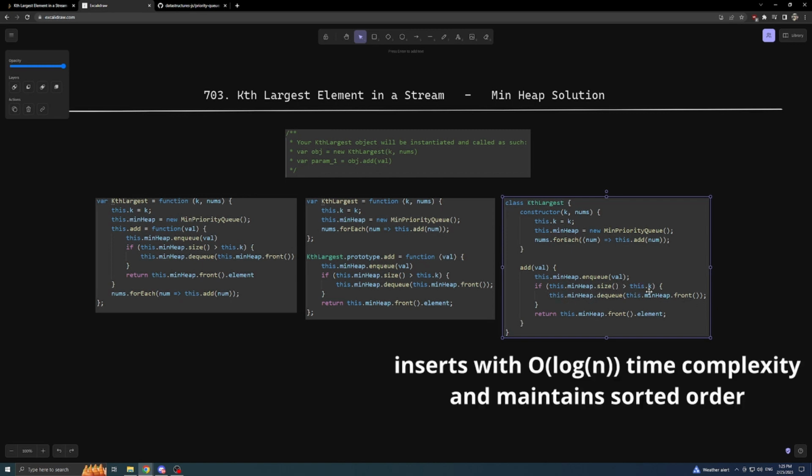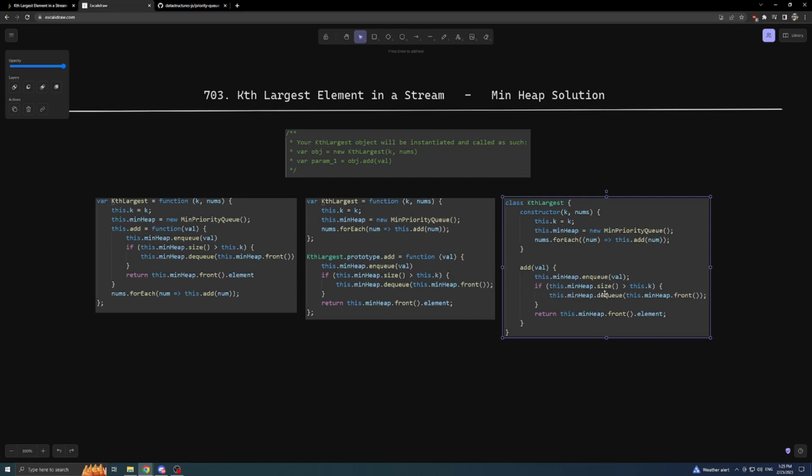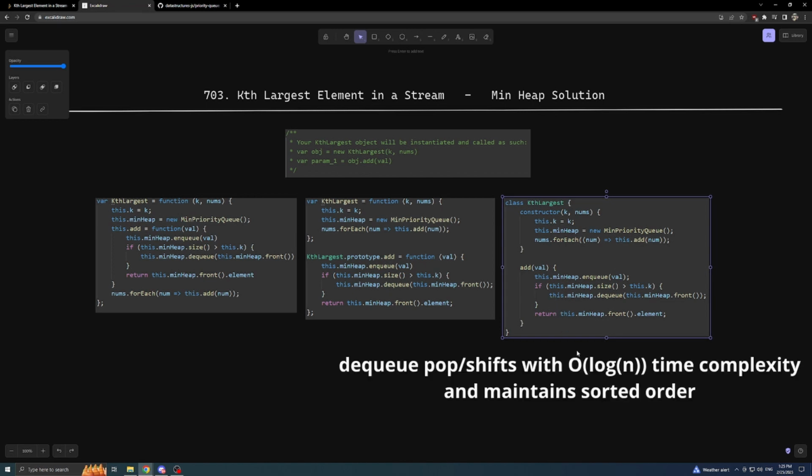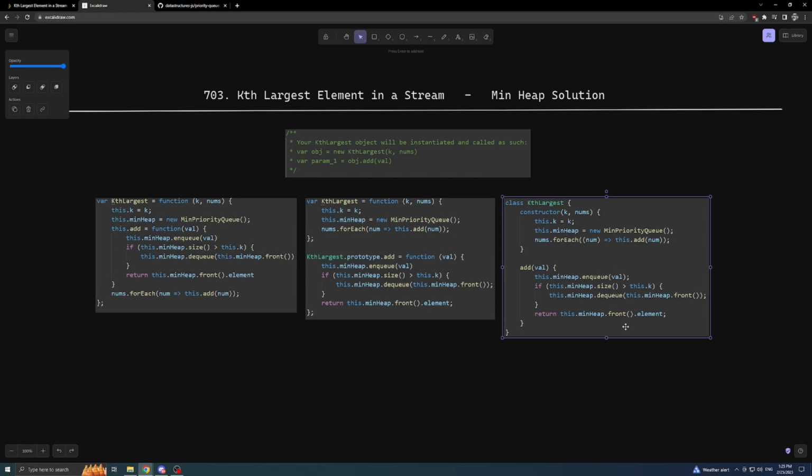And then what we're doing here, this is the logic where we're reducing the size of our min heap to the size of k, which means our root or the front element will be the kth largest in the entire heap.